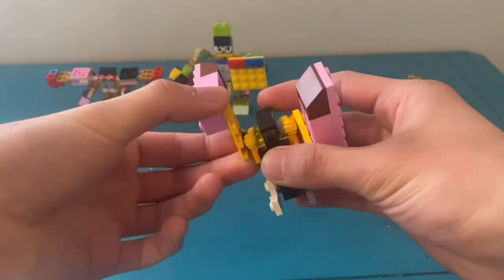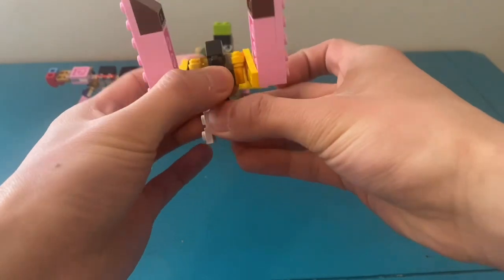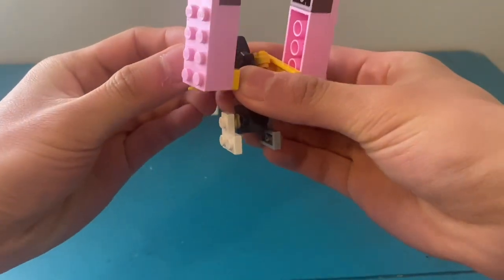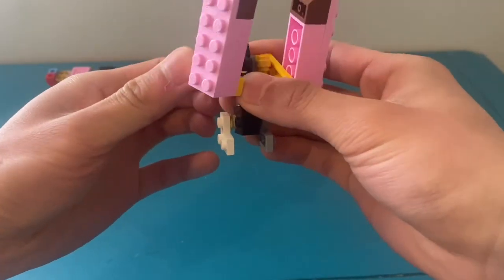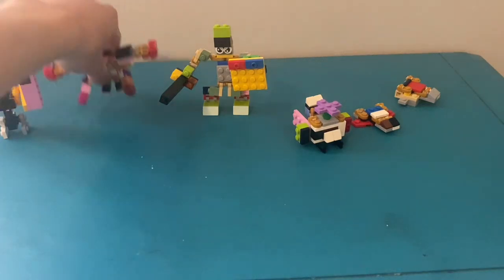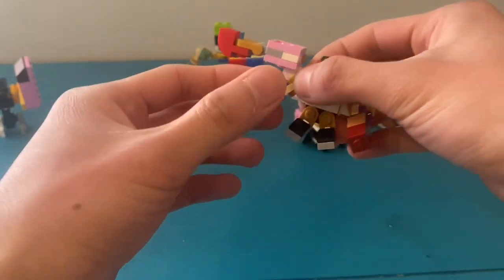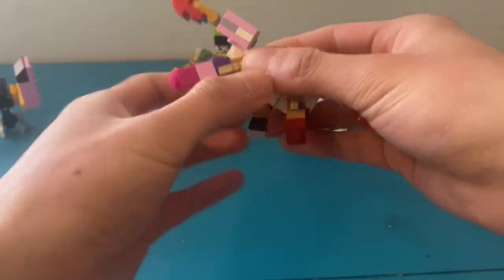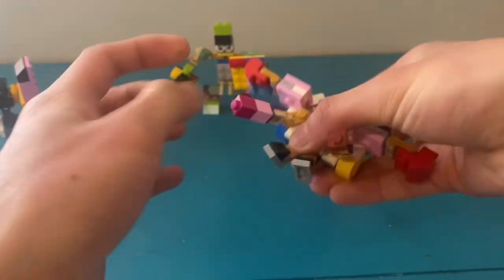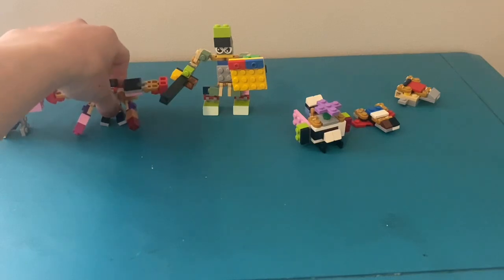So for articulation, his arms can move. He can look down, ab crunch, legs can move. And yeah, his arms are also on a hinge. You can bring them forward and back. I actually forgot to show articulation for Skyjet. Sorry, but yeah, arms are on a hinge. You can look down. Legs are on hinge. He doesn't have much articulation. So anyway, moving on.